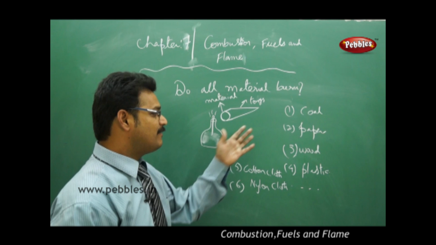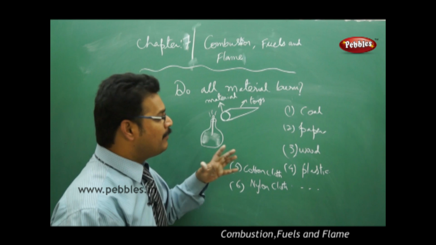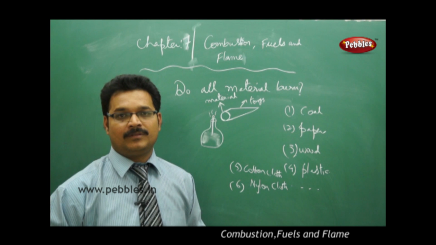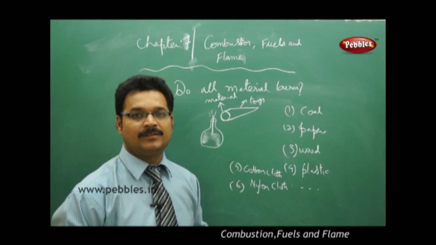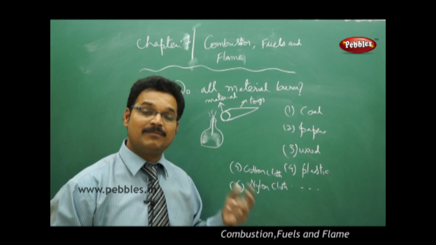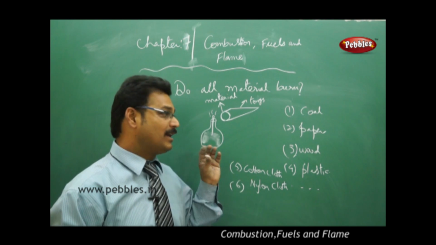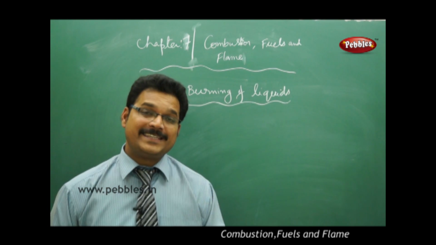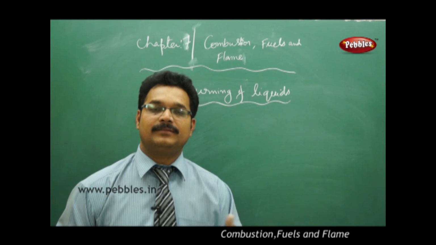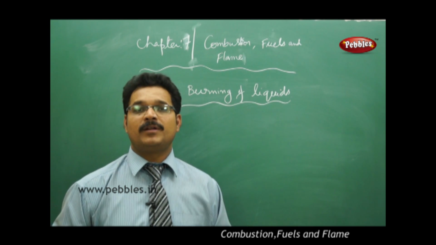Now if you check each and every one in this activity, you observe that each and every material burns, but some materials burn very quickly, some burn slowly, some show flame as soon as they burn, and some materials don't show flame. All these variations are because of their chemical properties. We understand that yes, all substances have to burn to give heat, but some burn very quickly and some burn slowly.